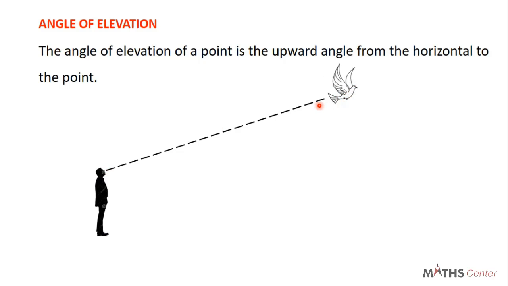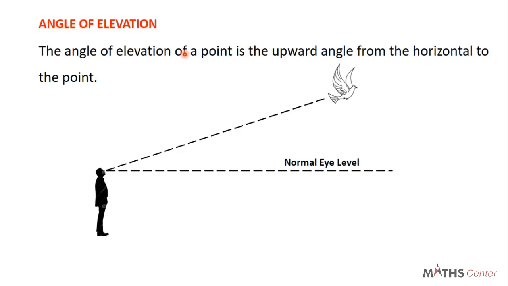But we know that on a normal day, Mr. Kofi's eyes will not be in the sky like this. On the normal day, this is Mr. Kofi's eye level. So this is his normal eye level. So we can see clearly from here that he has elevated his eye level to this point. This is his normal eye level. That is the horizontal that we have here.